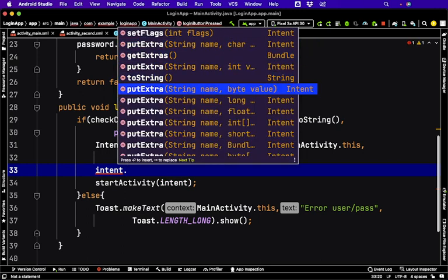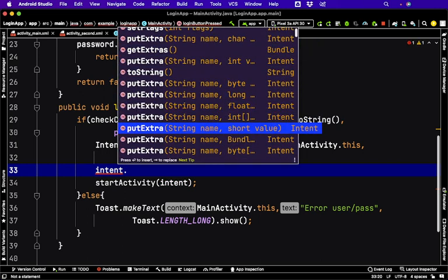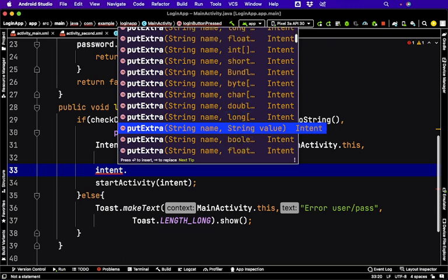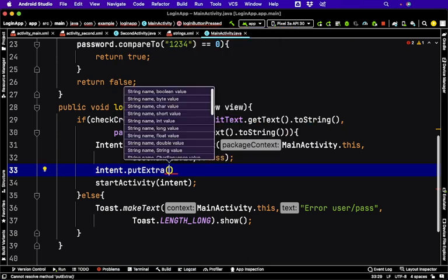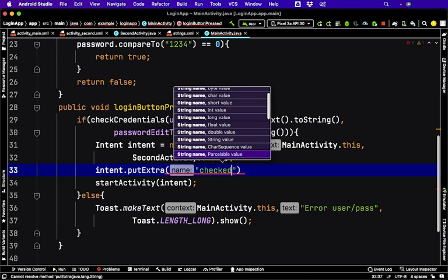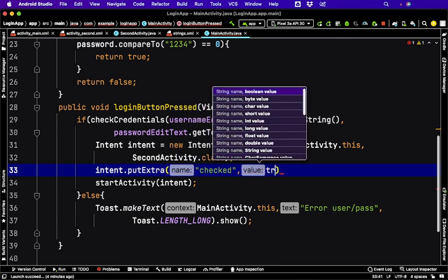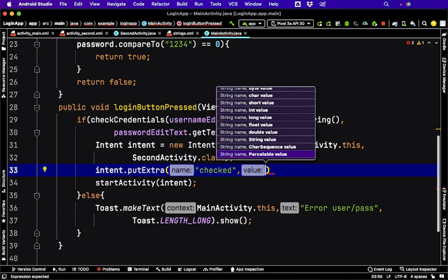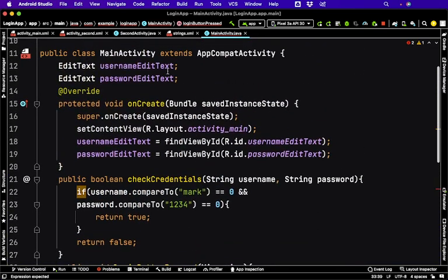Put extra. We could put a Boolean value. Okay, put extra will be checked, true or false. But we need first to get it, right?